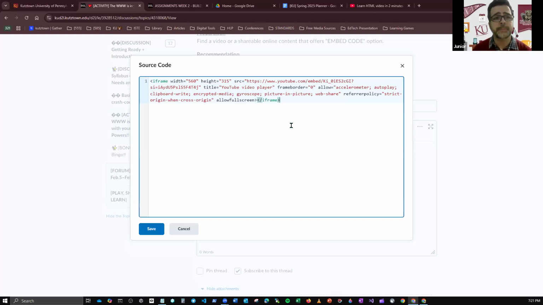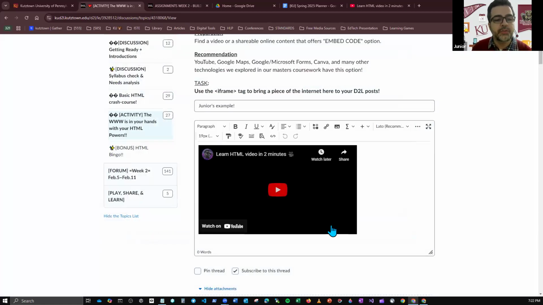For example, the guy from the video uses Visual Studio Code. You can also use any other software, or even those online tools that I shared with you, where you can check your code and run HTML or CSS very quickly to see whether what you are putting together or adjusting is coming to your liking and the output is what you were expecting. So if I save here, it should pop up.